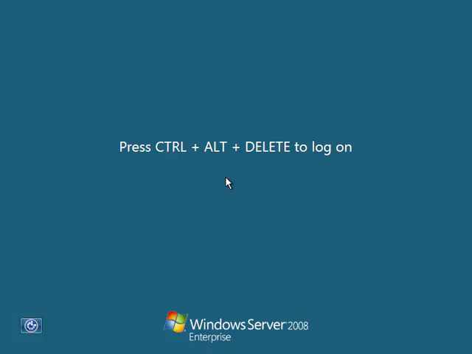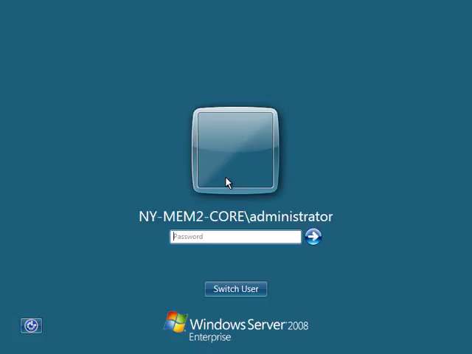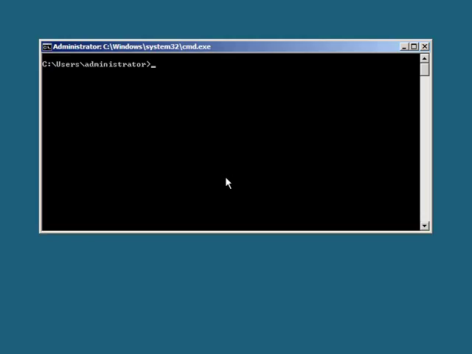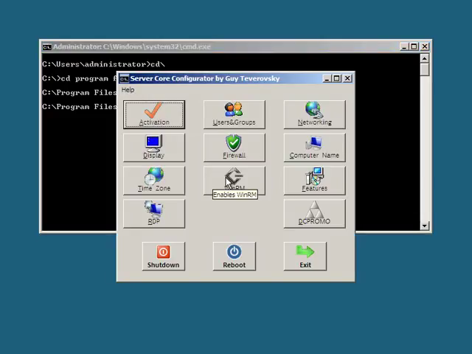Okay, the computer has finished rebooting, so I'm going to press Control-Alt-Delete to log on. Enter my super secret password. And wait for my Shell desktop to appear. And there we go. Right back where we started again. So let me go ahead and get us back into the appropriate directory. And watch this. Program files, put in our / core configurator. You can go straight to that directory. You don't have to go step by step like I was doing in the past. Go ahead and run the core configurator utility.